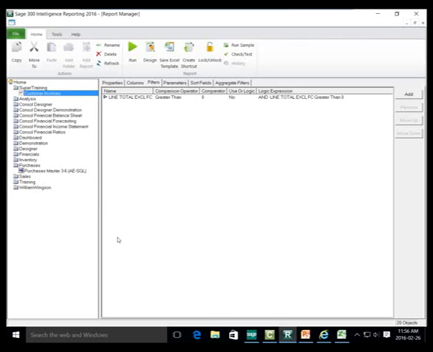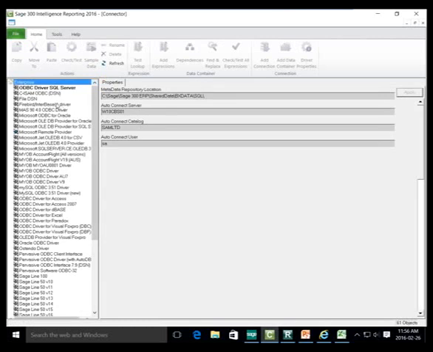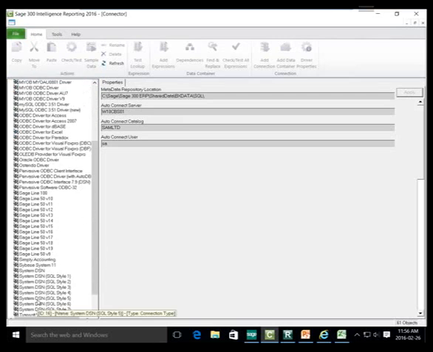a new container. The new containers are created from what we call the connector, this area here. When you open it up, it is usually fully collapsed. You would have to expand it; double-clicking on it would expand it, and you would see a number of possible connections you can make to different types of databases. So you can link to MYOB, ODBC for Excel. We have various Sage products down here.